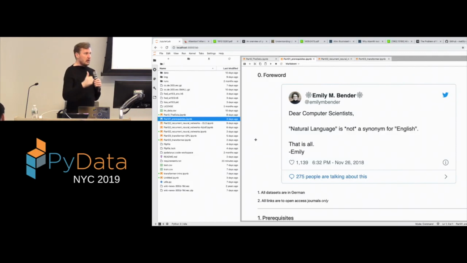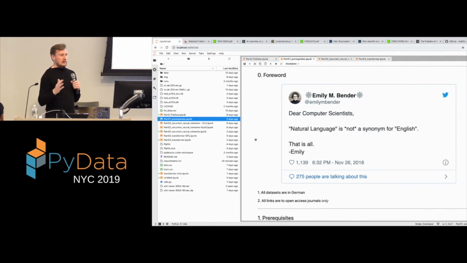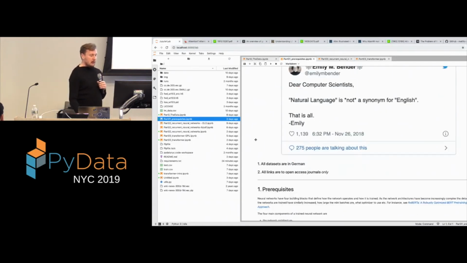It is in German on purpose, because I want you to get into the mindset of thinking about natural language and applying these methodologies to languages other than English, because there are various different problems that arise when you're dealing with languages other than English. It's useful to have those in mind. I have some examples of those later on.